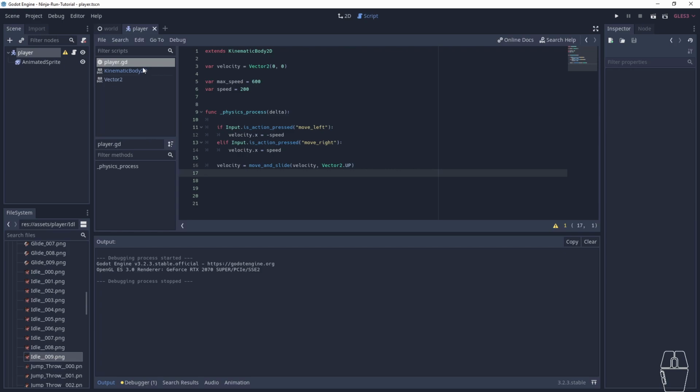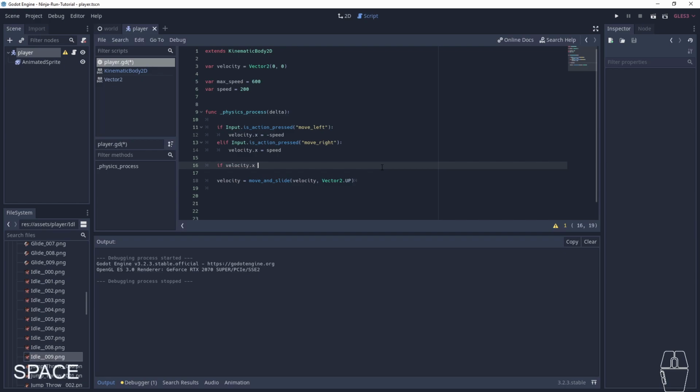So what we need to do is determine which direction we're facing, right? This is very easy. I need to say if velocity.x less than 0, then we are facing left, right?